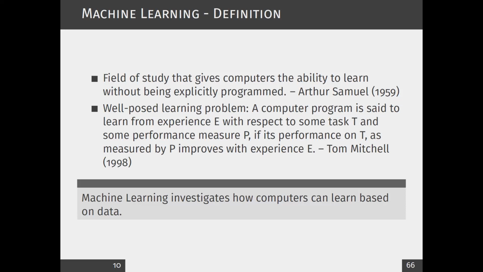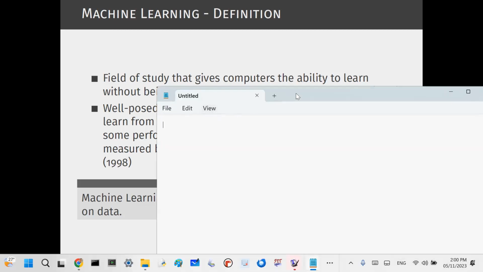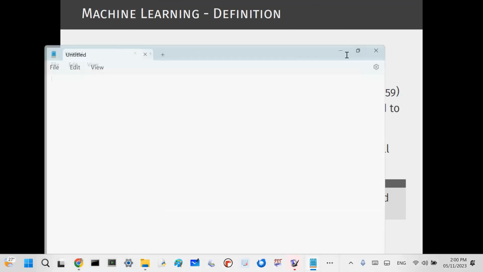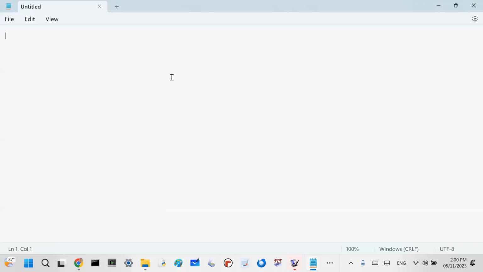So let me list some topics. Here is the task. Task one, I want everybody to answer this. I'm going to give you the following topics.